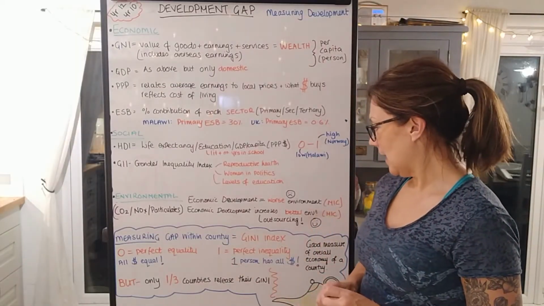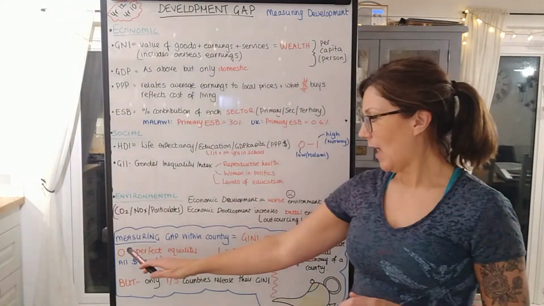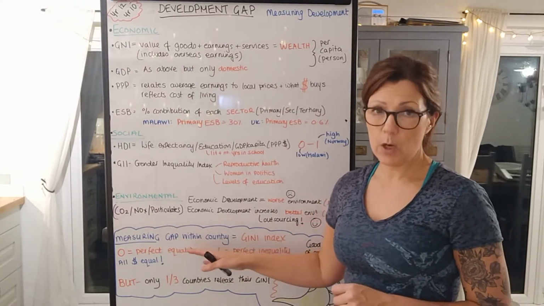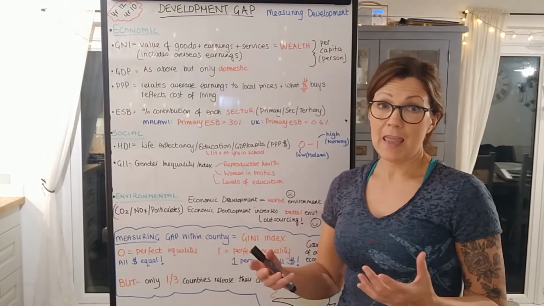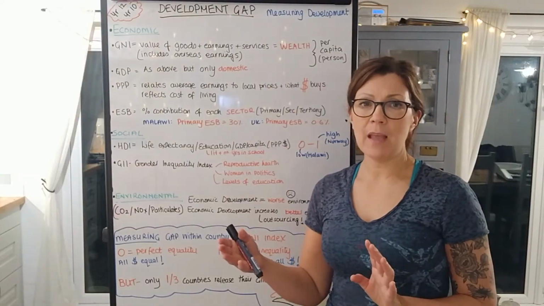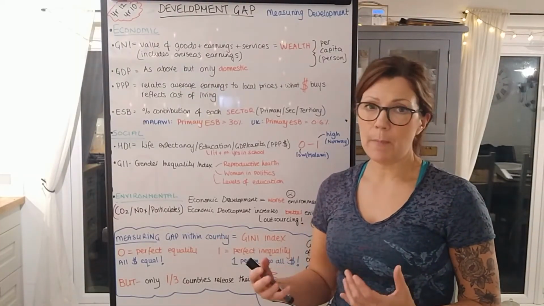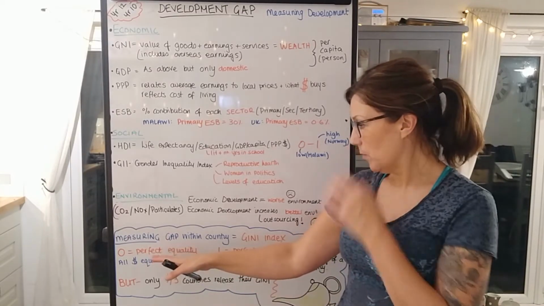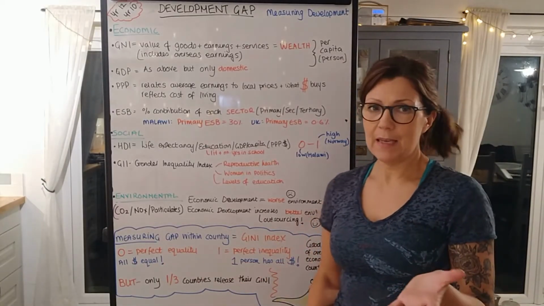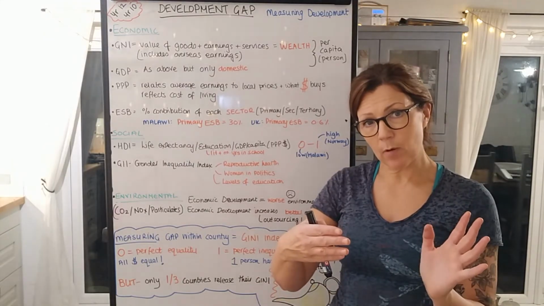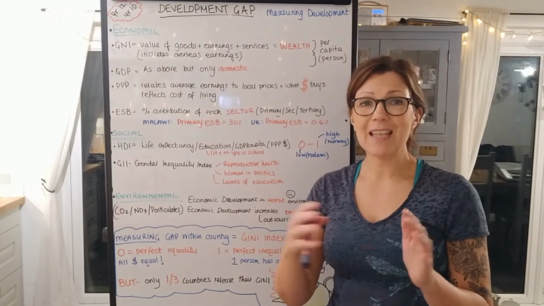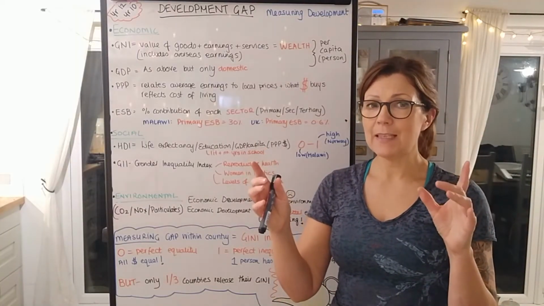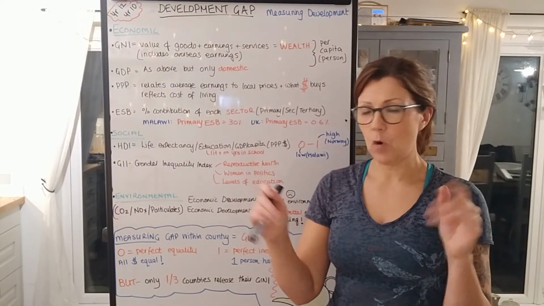So the Gini index shows that if it has a 0 rating, then that shows that that country has perfect equality. So that means, in theory, that every person within that country has an equal amount of wages, which is kind of never going to happen. So something around a 0 is not going to happen, but the closer to 0 it is, then it shows that there is less inequality between the richest person and the poorest person. And a 0 would mean that everybody gets the same wages.